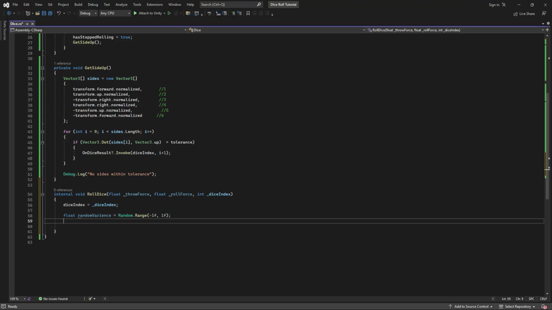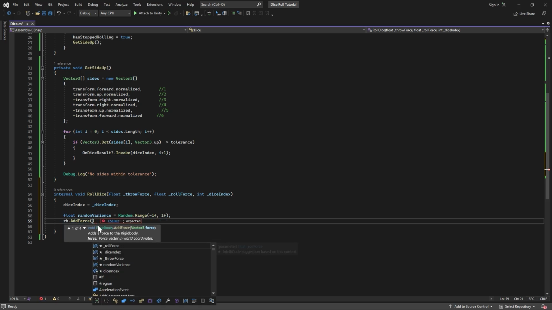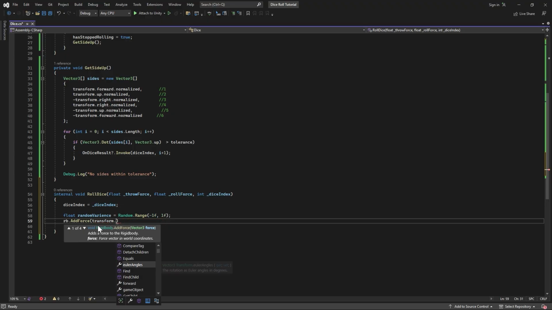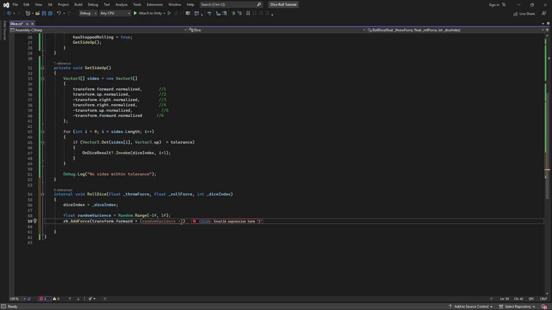So now we're going to go to our rigidbody.AddForce, and we're going to add our transform.forward. We are going to multiply that by our throw force and our random variance.